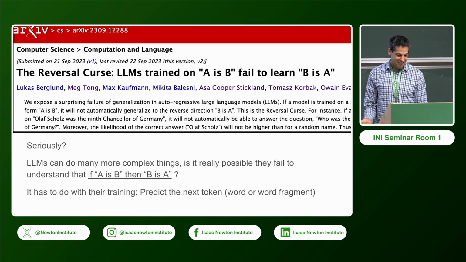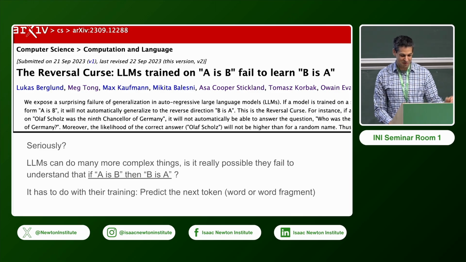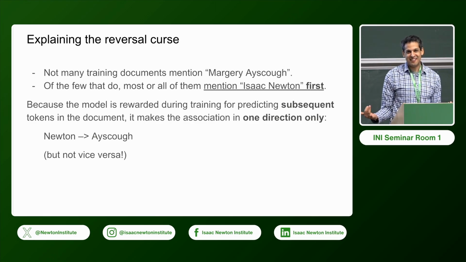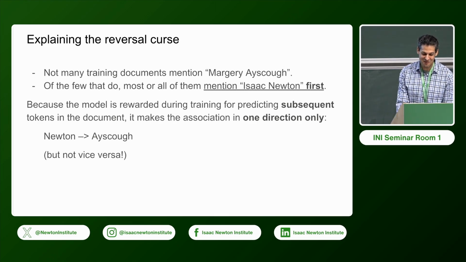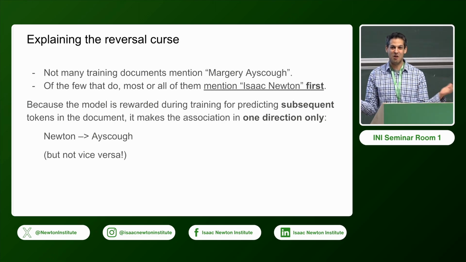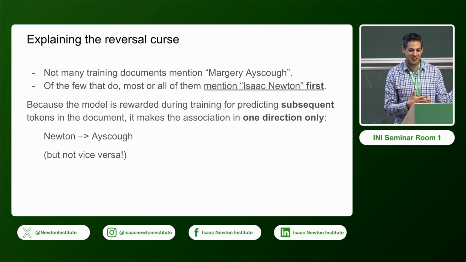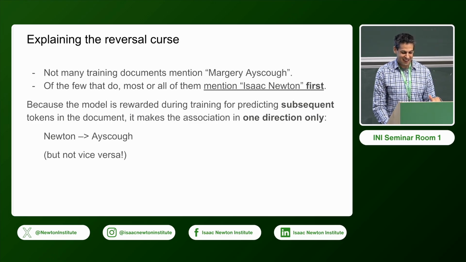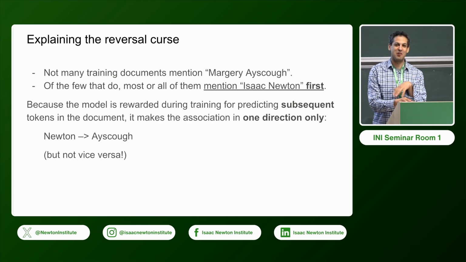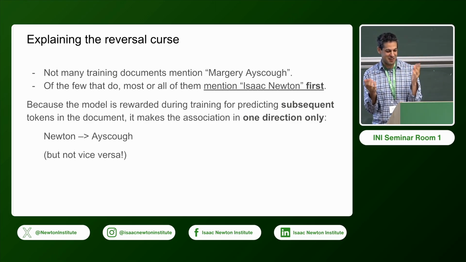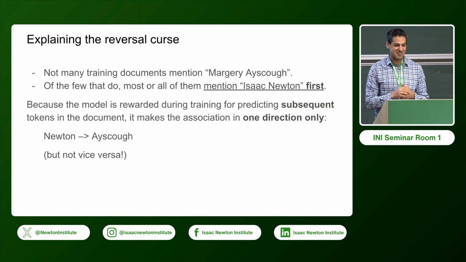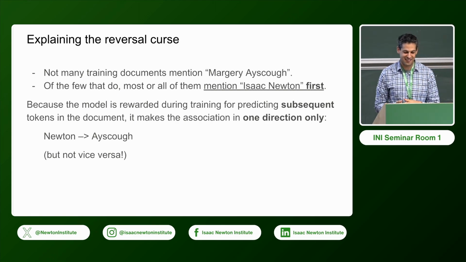Coming back to the reversal curse, the fact that language models are always trying to predict the next token from what came before might explain the curse. You figure the name Marjorie Eiskopf, since there's not much known about her except that she was Newton's grandmother, most of the documents that mention her are probably about Isaac Newton, and Newton's name probably comes earlier in the document than Marjorie's. So it makes sense that the model would learn that if it's a document about Isaac Newton, especially about his childhood or biography, then it would make sense to predict the token Eiskopf. But vice versa, if you don't have any documents where Marjorie's name appears first, then there's no reason to predict the token Newton coming after Eiskopf.